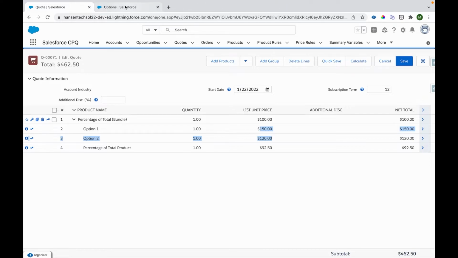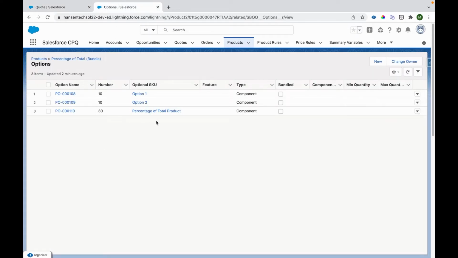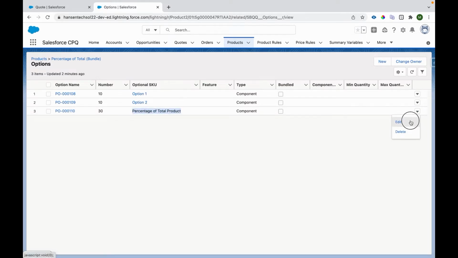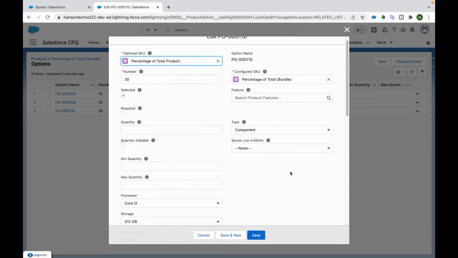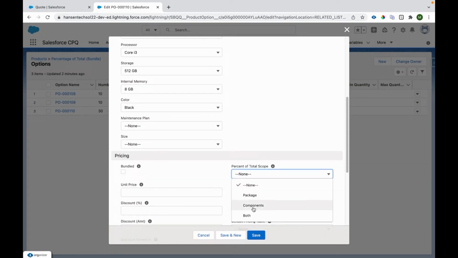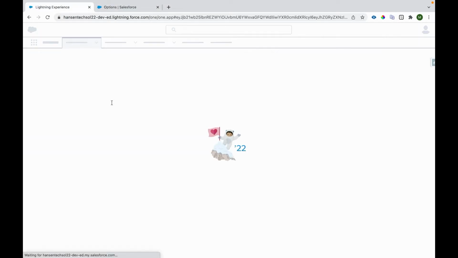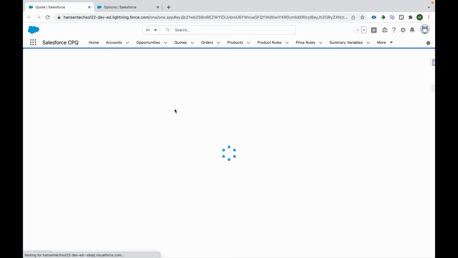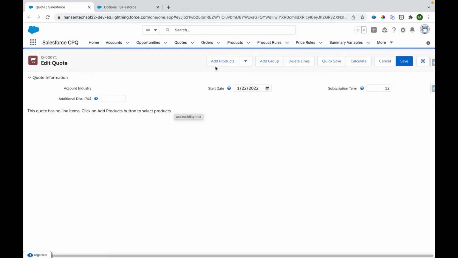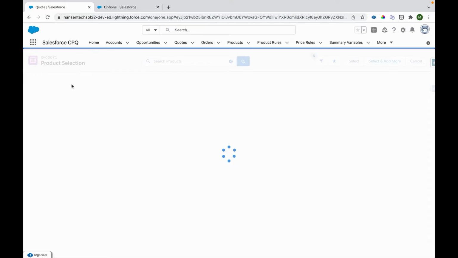To do so, we have to go to the product option where our percent of total product is being set as optional SKU. I'll go over there and make it a component and save it. I'll come over here and refresh the page. I'll click add more product.